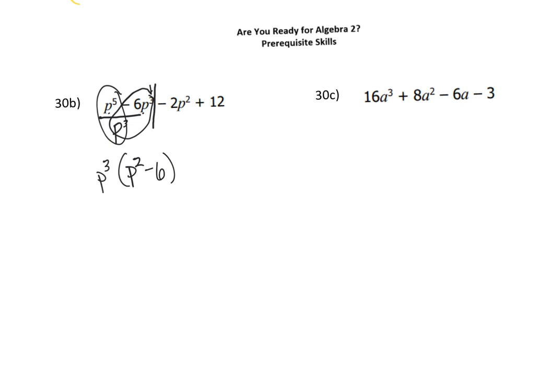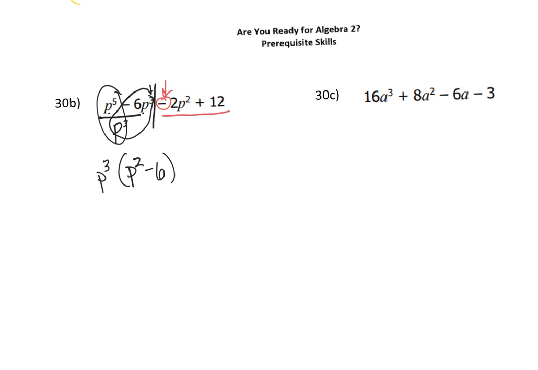Okay, moving on to my second grouping. Now, if you'll notice, I have a negative sign in front of this first term now in my second grouping. Whenever there's a negative sign here, we're actually going to make our GCF negative.